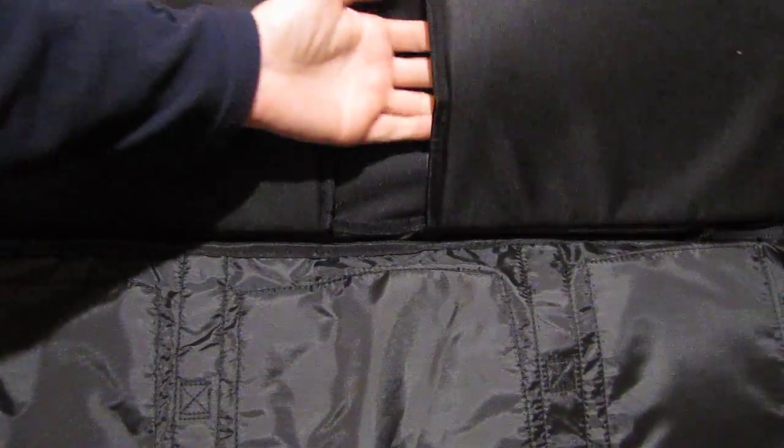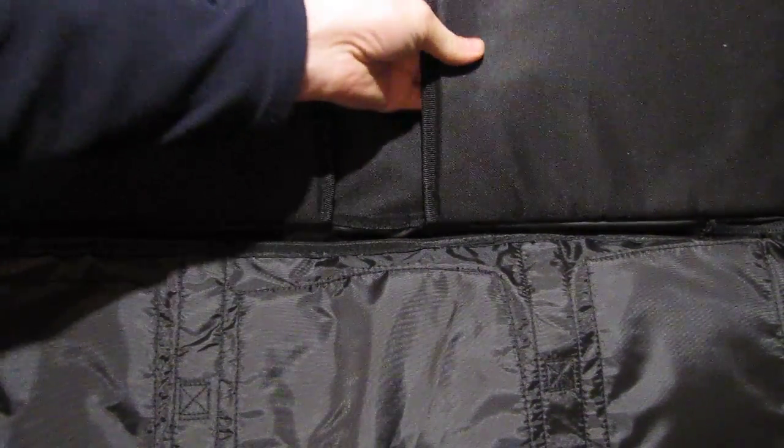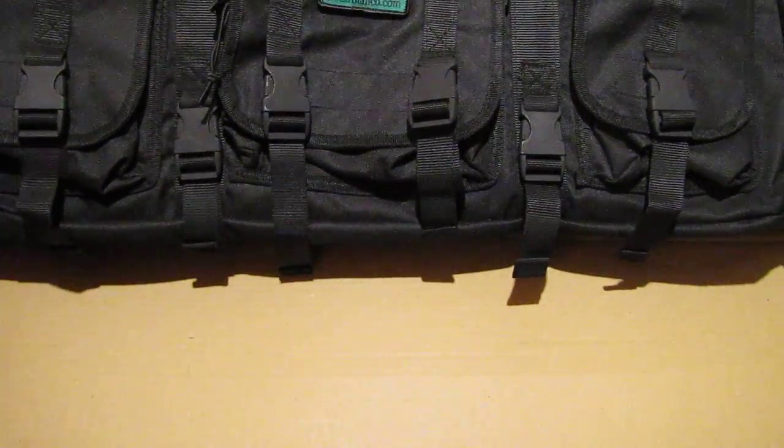So it has quite some storage space that I really like, because with all the gear and the goods, you need to have enough space to put it in. If you have paperwork that needs to stay flat, that is the perfect place in here. It's well padded, it's well flat. Then we close that again.